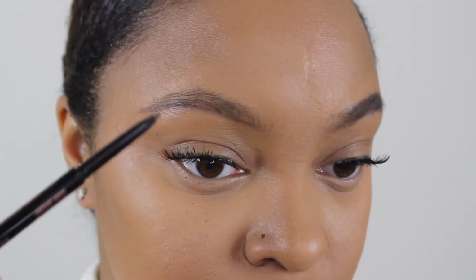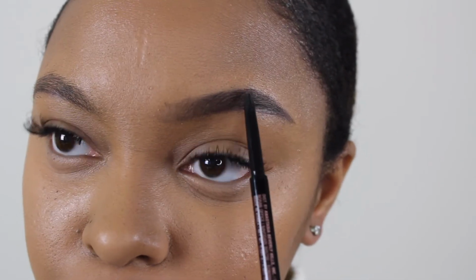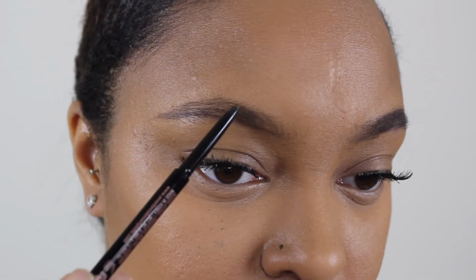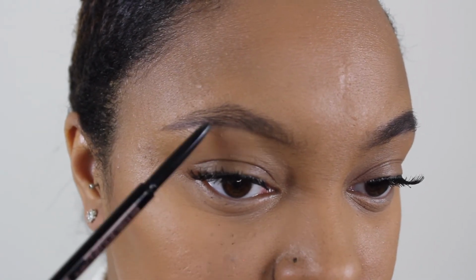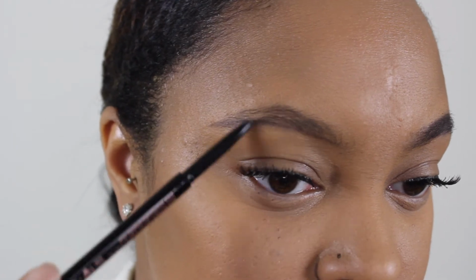Okay, starting with the top, I already see where the top of my brow will be, because usually it's right above your arch. Okay, so I'm gonna start it at the arch, the top of the arch, and I'm gonna round that joker, okay? Fill that in lightly, lightly. Nothing too hard, lightly. The more product, the darker your eyebrow will be. Remember that, please.